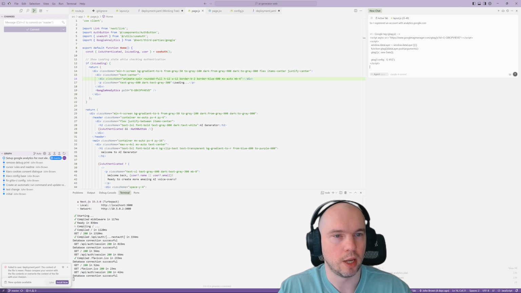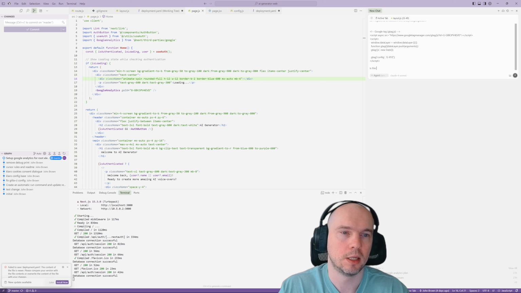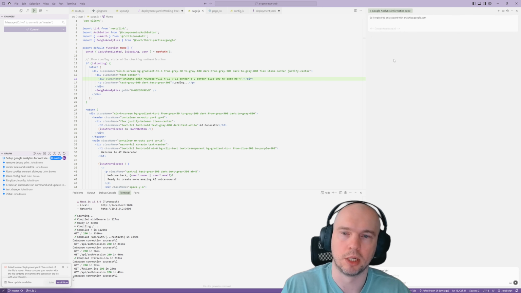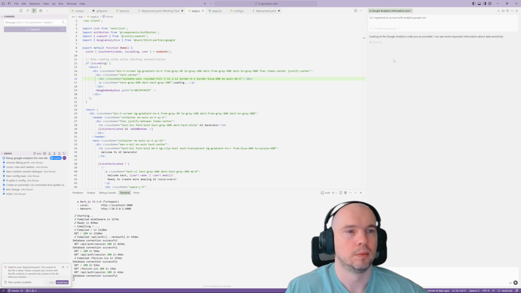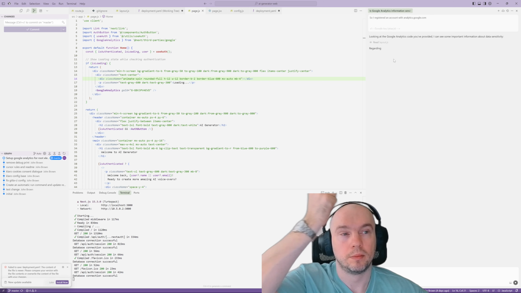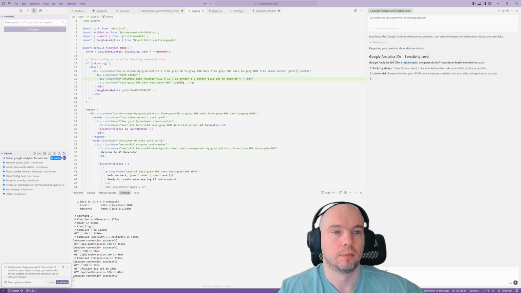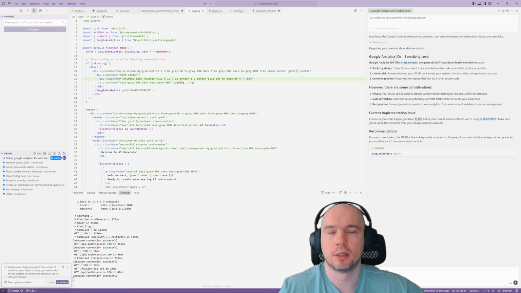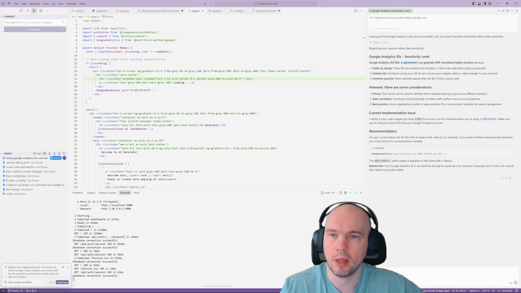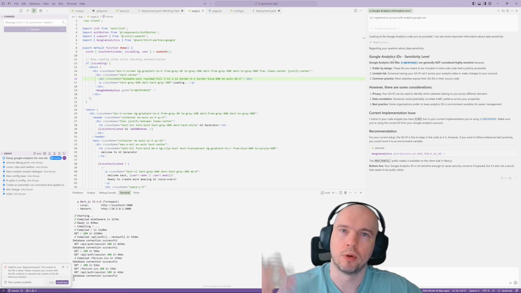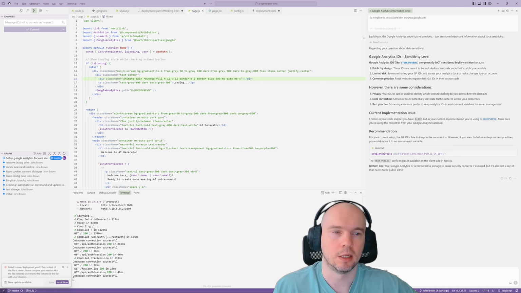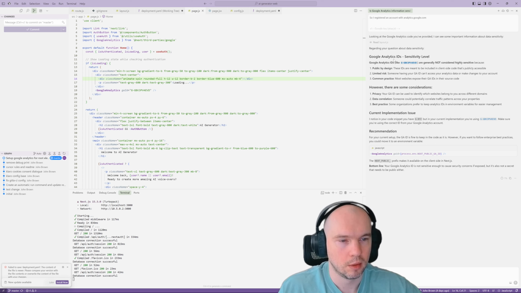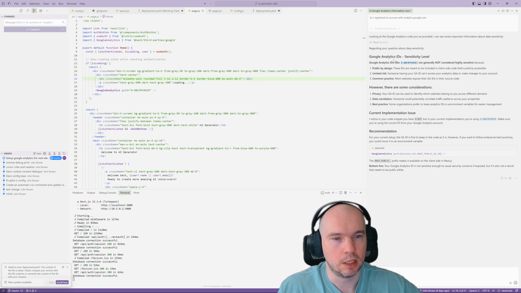I just want to ask, is this information sensitive? Probably not, because you can download it from HTML. Yeah, because it's embedded into HTML. Anyone can just look up your HTML page and analyze it. Next public GA ID.